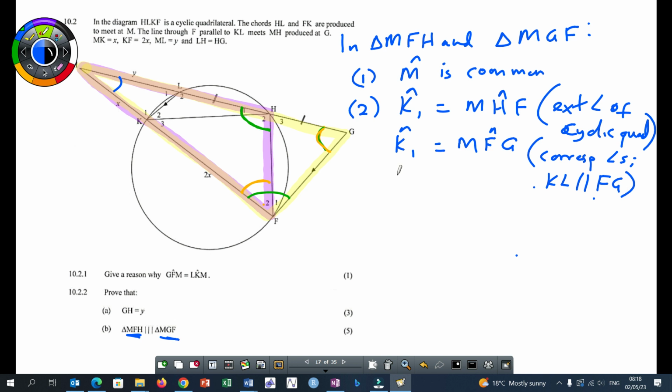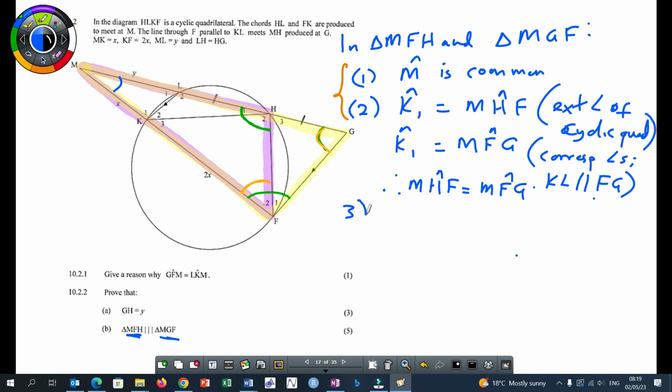Okay? Then you can conclude that therefore. Now here, when you are naming, when you are writing them down, you have to be very careful. So I've got MHF, which is part of this triangle. So I'm going to start by saying, therefore angle MHF is equal to angle MFG. Okay? Now that we have got two pairs of corresponding angles that are equal, don't stress trying to prove the third pair. You don't have to stress them.